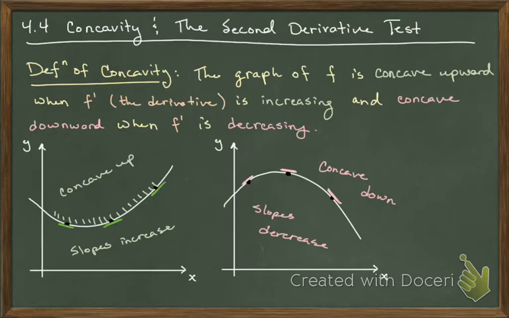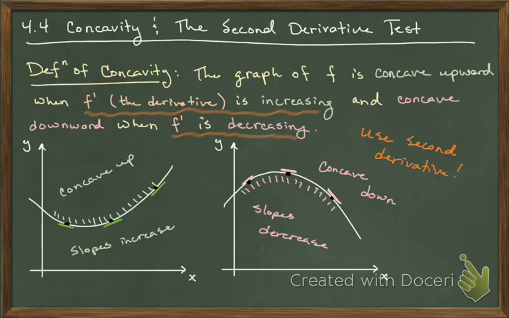Okay? And I draw these little lines here to indicate how I think about concavity, right? If I were to view this curve as like a satellite dish or something like that, it's sending all the rays downward, okay? Whereas the one on the left, concave up, is sending all the rays upward. Okay, so that's what I visualize in my head when I think about concave up or down. Okay?